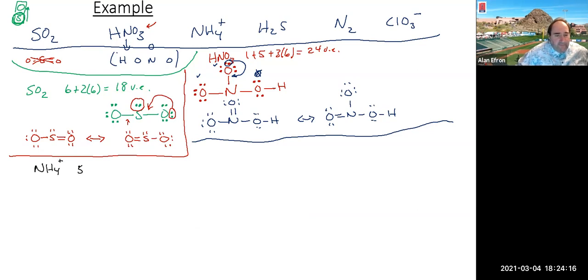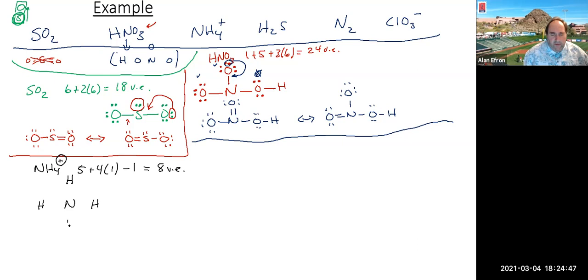So again, there's 5 for our nitrogen. There are 4 hydrogens each at 1. And now we do have a +1 charge. Something with a positive charge means it lost an electron, so we're going to get rid of that electron. That is 9 and then 8 valence electrons in this particular case. The logical arrangement is that hydrogen can never be in the middle, so it's got to be nitrogen in the middle, with hydrogens all about.